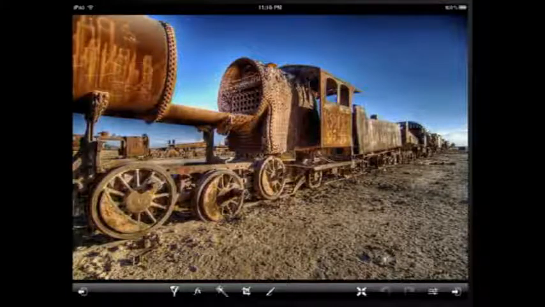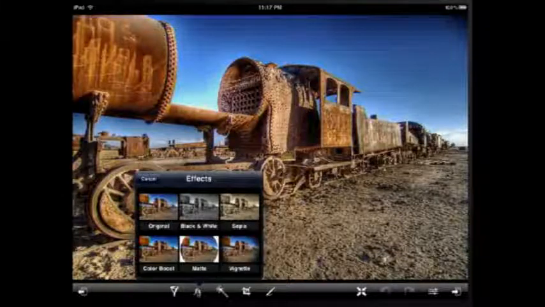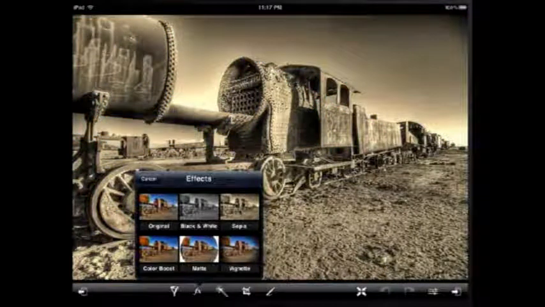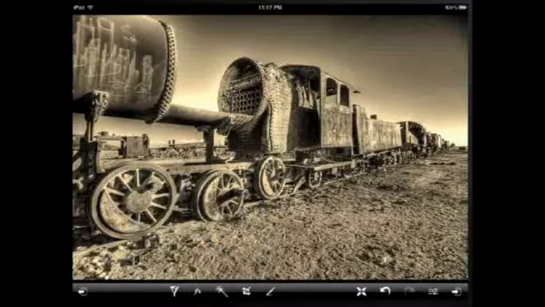The first thing we're going to start with is removing the color from it. And to do that, we're going to go in and look at the effects that we have available. The effects icon down here gives us a selection of six different effects. The one I'm interested in is the sepia effect up here. So I'm going to select that, and I'm going to get an immediate preview of what this effect actually looks like. So now I'm going to tap outside of this dialog into the image which applies the effect.